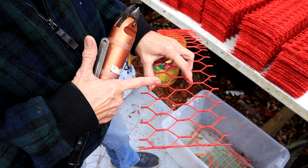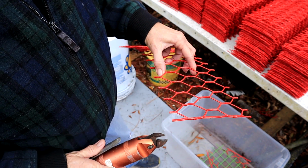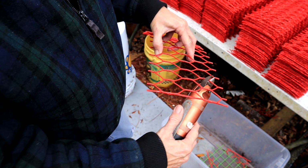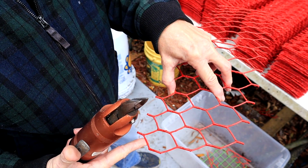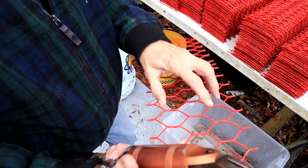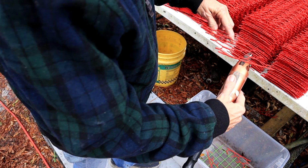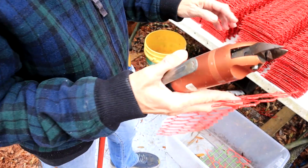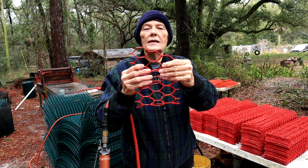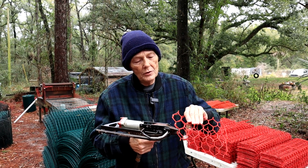Okay, now that we have our panels cut, what I need to do is shave off this part. So what I'm going to do is come up in here and just snip. And that leaves this pattern. To make sure that I have that pattern on that side, I flip it just like this, and then I snip it again. Then once that's done, everything lines up and it gets 3 staples here, here, and here. All right, and then I'm just going to staple, staple, staple.